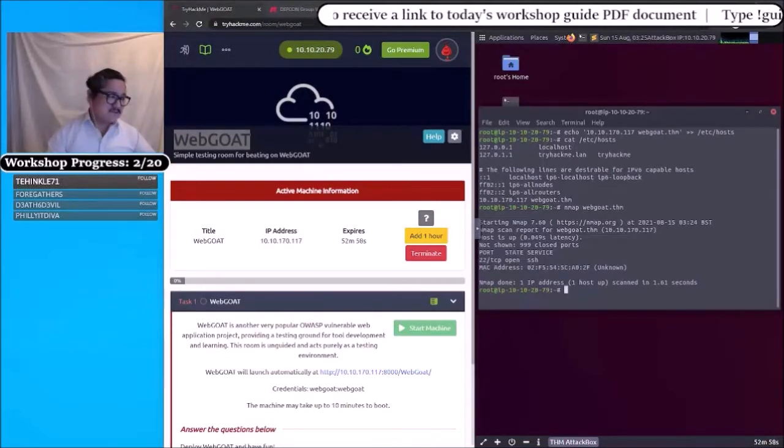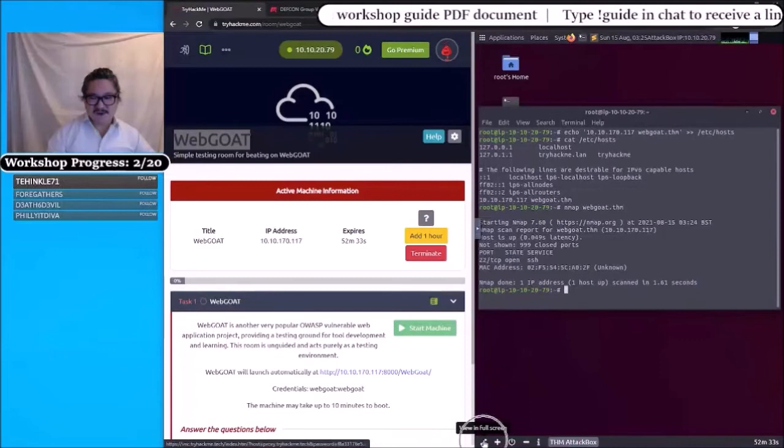Okay, so let's see, what are we doing in part 2? Part 2, maximize the attack box window. Good, good. All right, so everybody, we're going to be working with BurpSuite tonight, and we're going to need a lot of real estate to work with. So we can maximize the attack box window desktop over here by going down to this button right here, and it says View in Full Screen.